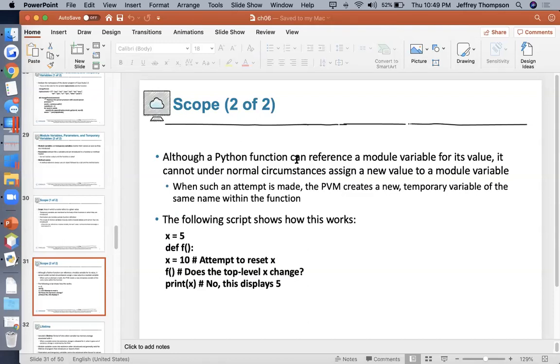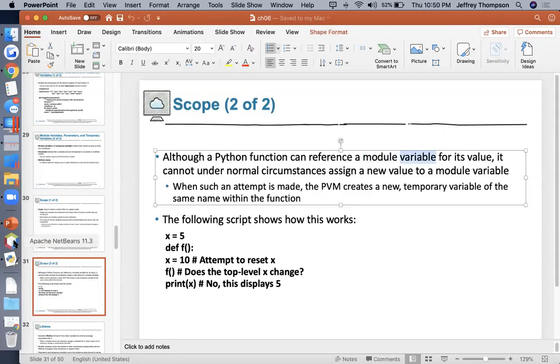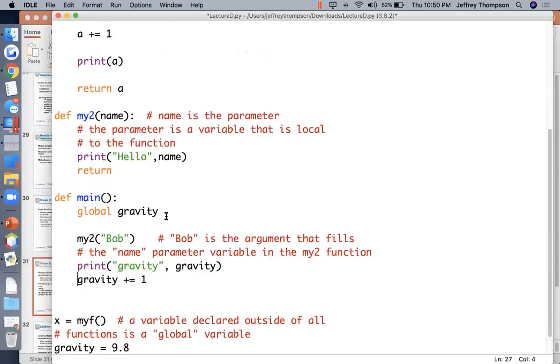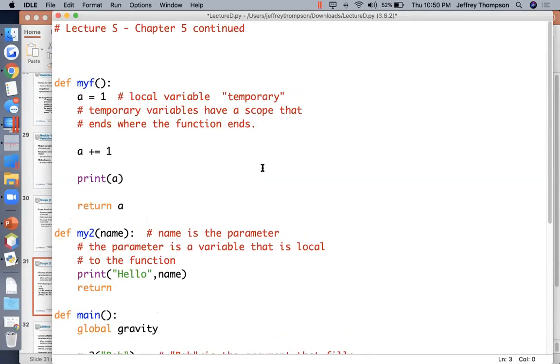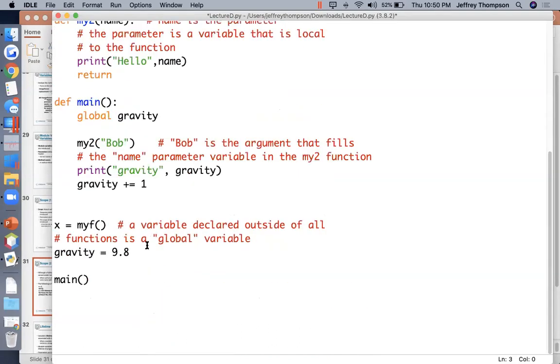So although a Python function can reference what they're calling a module variable, I've been calling it a global variable. They're calling it a module variable. I guess I better take note of that. Why don't I move gravity up to the top?